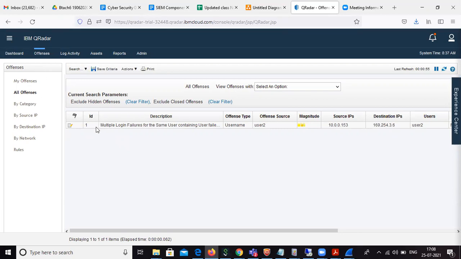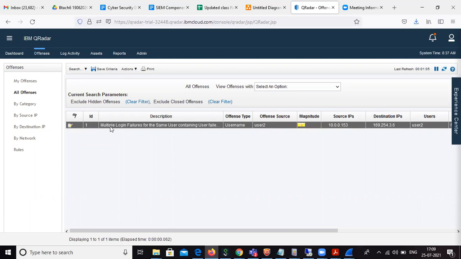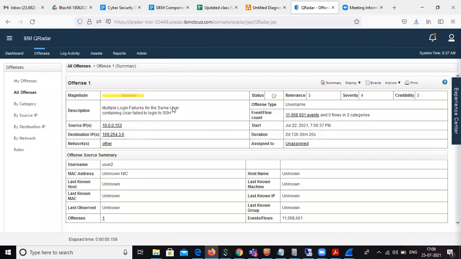This morning we saw one attack related to malware, which was a practical scenario-based question. The second one is multiple login failure attempts. I'm clicking on this one.